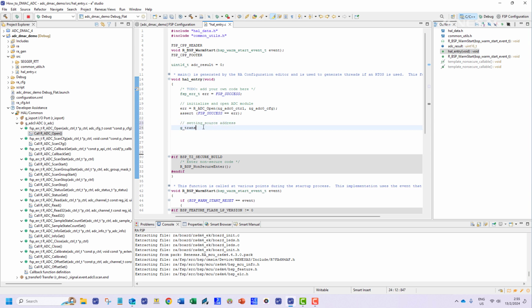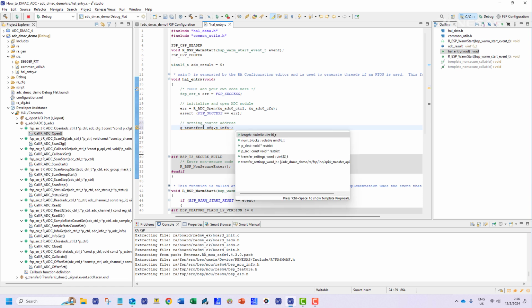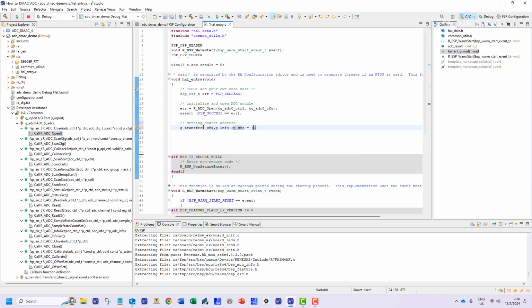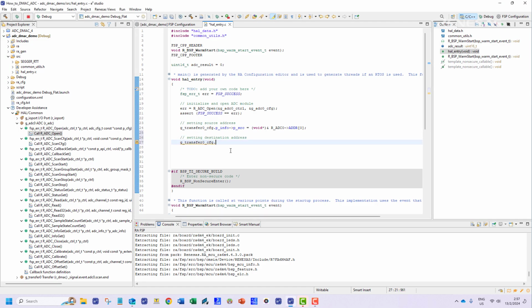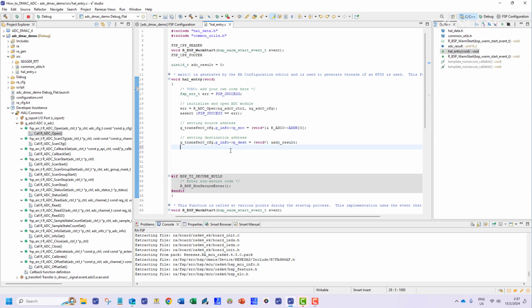In the next two lines, we will define the source address of the data to be retrieved by the transfer unit g_transfer0, which in this case is the DMA controller. So we enter the address of the channel 0 of the ADC as the data source. Similarly, we shall enter the address of the adc_result variable as the destination point.